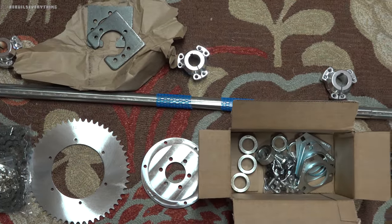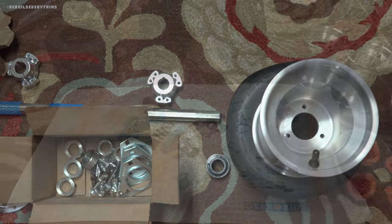So that's everything in the box. I'm gonna go ahead and get these tires mounted up so we can get the rest of the stuff hung on the axle.